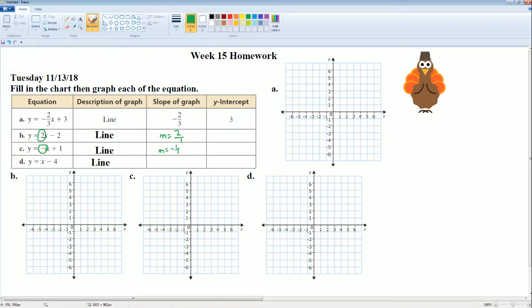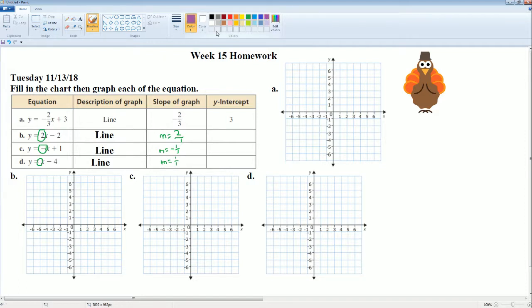What about this one? What is the number in front of the x? Alright, that looks like that is just 1. Okay, so the slope here is going to be 1 over 1. Remember, the slope is the value or the number that is in front of the x. If you do not see anything, it is the value of 1. Okay, when we write a slope, make sure you put it in fraction form, any number divided by 1. This one was already negative 2 over 3. That's why the slope here was negative 2 over 3.